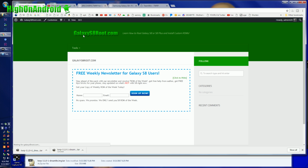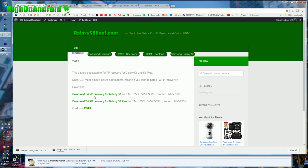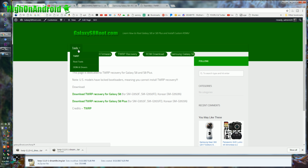Go to galaxys8root.com. It has all the files you need. Go to the Tools menu, go to TWRP. Go ahead and download TWRP recovery for your model of S8 or S8 Plus. Here it lists all the models supported at this moment. I will update this page if more models are supported. If your model is not listed here, do not try to root. I will not be responsible if you mess up your phone.